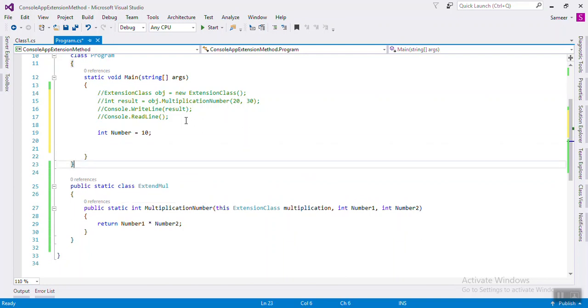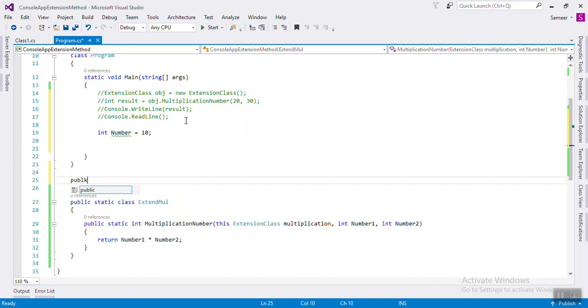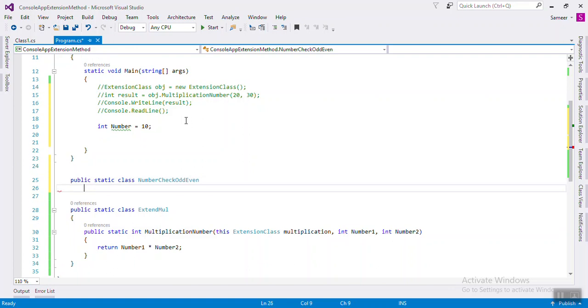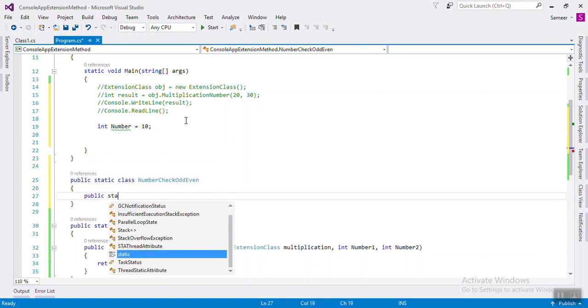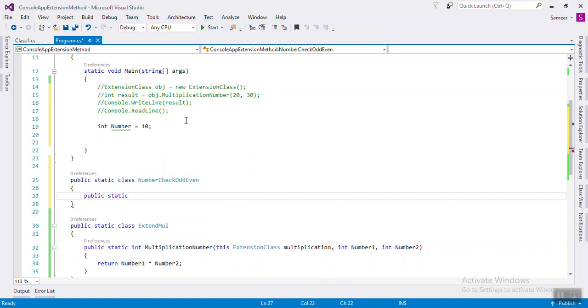So how will you do it? Just create one public static class, OddEven, and again a static method that returns a string like odd or even.